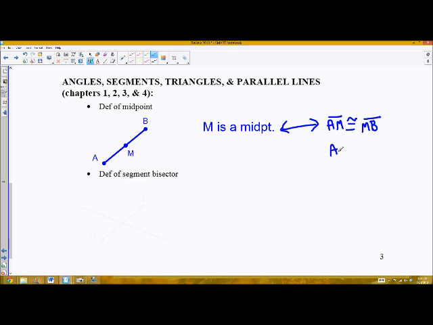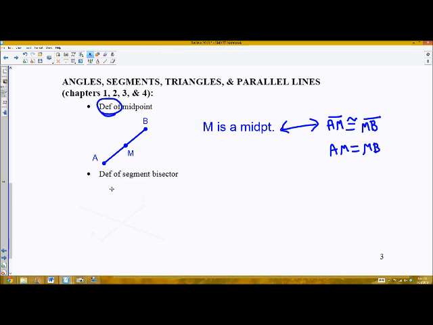You could also write that as the lengths are equal, so AM equals the length MB, and recall that with the segment over it, that's actually talking about the segments. Without the segment, it's just talking about the length of the measurement. So this is biconditional, so if I know that M is a midpoint, then I can conclude that the segments are congruent to each other, and vice versa. If I know the segments are congruent, I can conclude it's a midpoint using this definition of midpoint. It's different from the midpoint theorem, which would conclude that AM is half the measure of the entire segment. So the theorem is different from the definition and will be used in a different way.